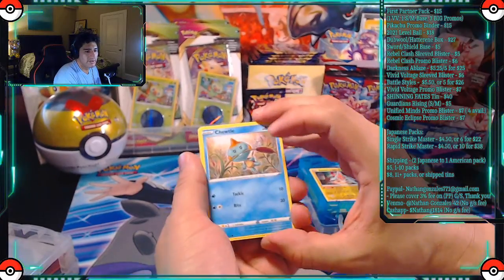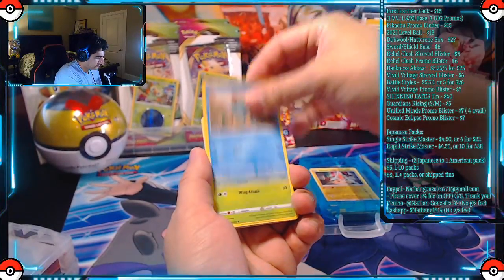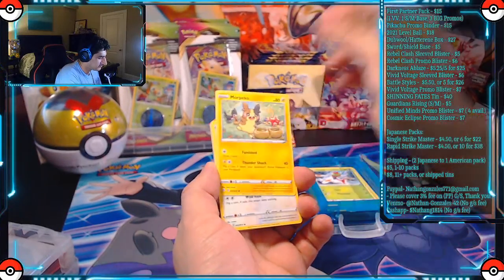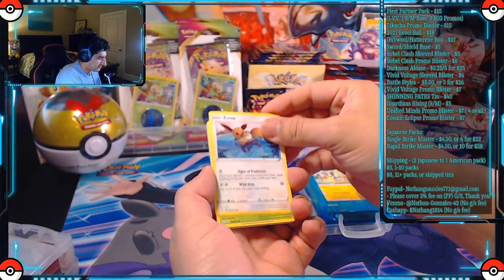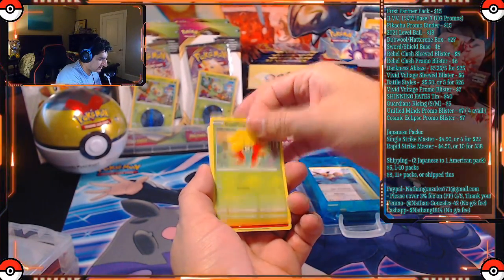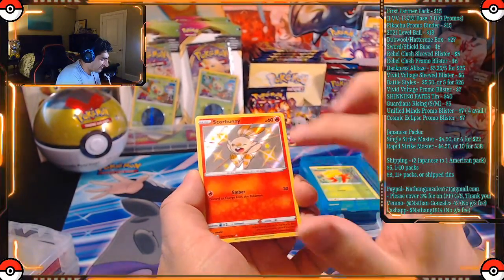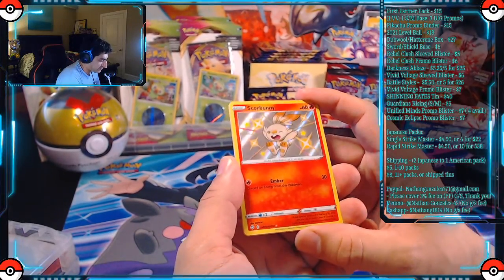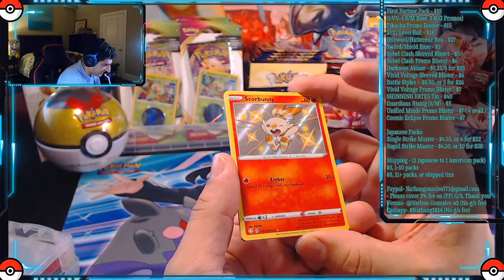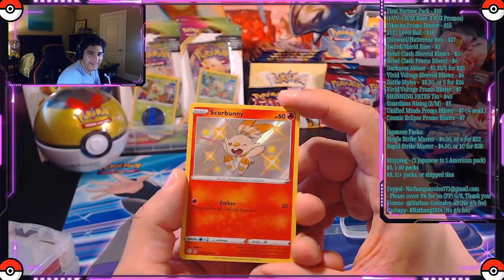We got a Choodle. We got a Yanma. Morpeko. Eevee. Glossy Flower. And get to the good stuff. Oh, a Scorbunny. Aw, I love the colors. I love the Scorbunny colors. It's like he or she is an off-white instead of a white, a little bit darker than an eggshell, almost a tan. And then with the tan ears instead of the red ears, I believe. That's adorable. I love it. Little baby Scorbunny.